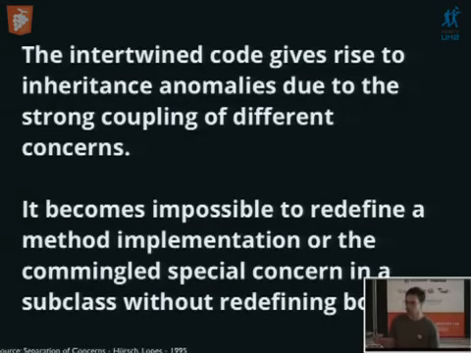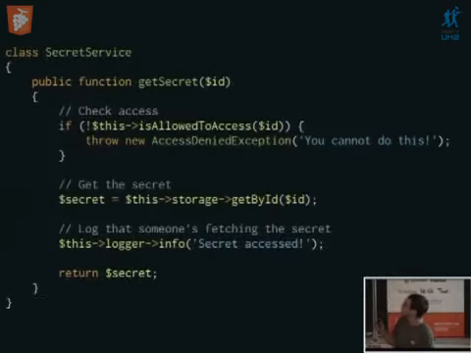So what this means is that if you have this getSecret method, which does multiple things, and you want to change how it gets the secret, you extend your class and re-implement the getSecret method, but you can't just change how it gets the secret. You also have to re-implement logging again, and access checking again, which is a pain because now you have duplicate code and you have to maintain both.